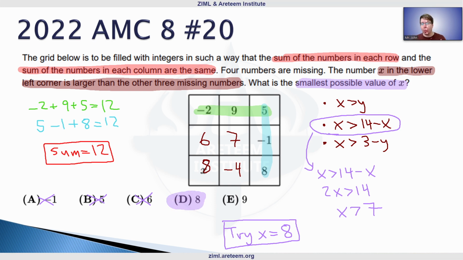Backing up one moment, remember that actually we could just try out the answer choices. So if you were a little confused about this method or about how our strategy might work here, you could just think about this as, let's try out our answer choices and see which ones work, see which ones we can figure out from there, and you could end up with that answer choice D there as well.